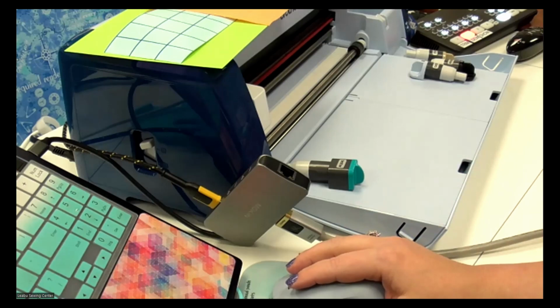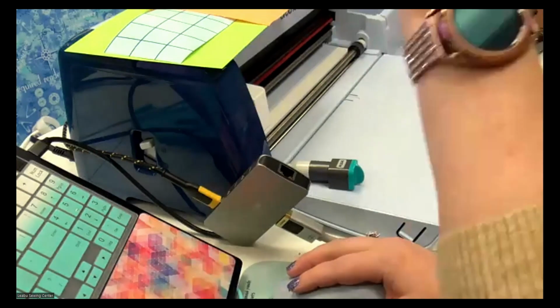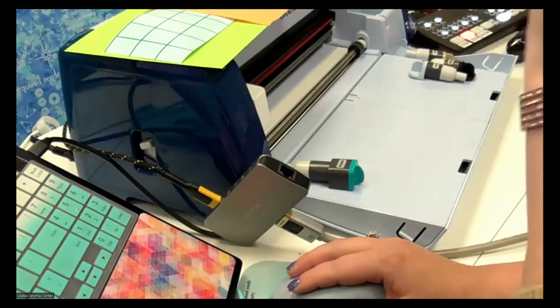Yes, ma'am. What about cork fabric? Cork would work very well with that. And how would you lay that down? So you would need it to stick well enough. You would need a sticky enough mat to hold it while it's moving. So with the rotary, if you're looking, let me back up just for half a second.